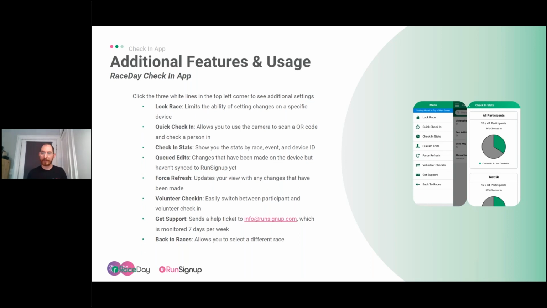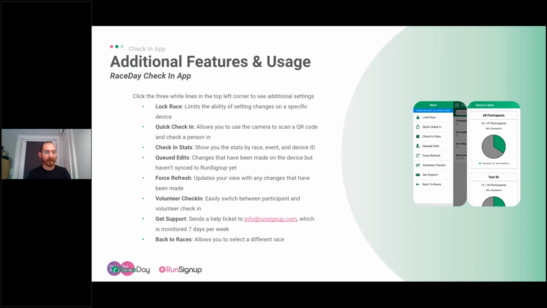So if something big changes at your race, like a new event or a new corral, a structural change, you'll need to use this force refresh to tell the system to update, because we aren't going to update everything all the time in order to save as much as we can in terms of data usage. So if something changes and you're not seeing something quite the way it should be, you can use force refresh, and that'll just say, okay, I'm going to go to RunSignup and get all of the structure for this race again because something has changed. So this is a really good troubleshooting step to use if you need to.